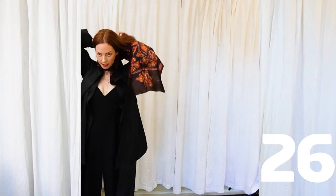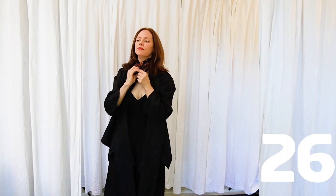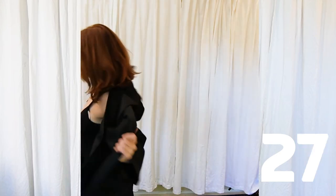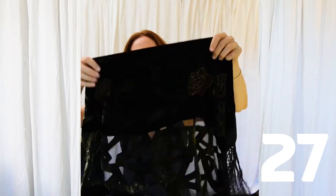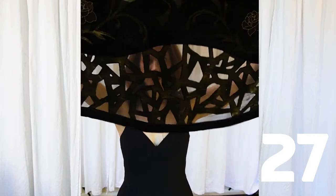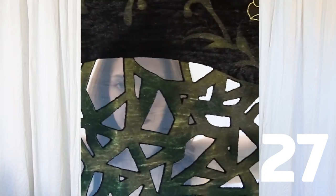Well, this is a lot of action going around up front, so I think in this case, I would wrap it around up here and not let it hang down. And I would give it a little bit of a tie. And in the winter, I think that this is a perfectly suitable, subtle, dark, serious look. I might also, without the jacket, so I'm kind of a sucker for these silk, velvet, burnt out scarves. Maybe they are for older women, but am I young? No. So, I think it's a suitable look for me.